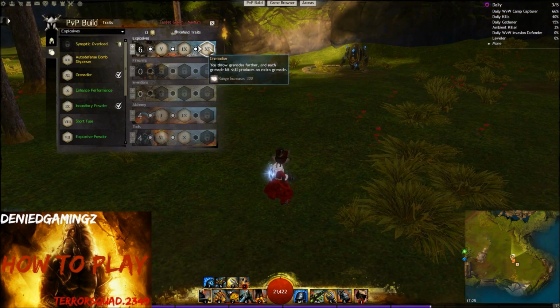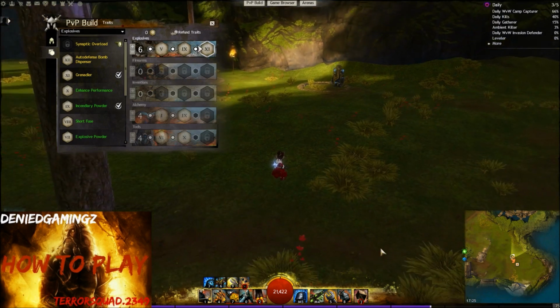For the last trait, we're going to be using the Grenadier. You throw grenades farther, and each grenade skill produces an extra grenade. So it's exactly the same as my Condition Engineer build. We're gonna be using the grenades as well, because if you're supporting a team fight, it might be better on some occasions that you stay on the ledge and just spam grenades.